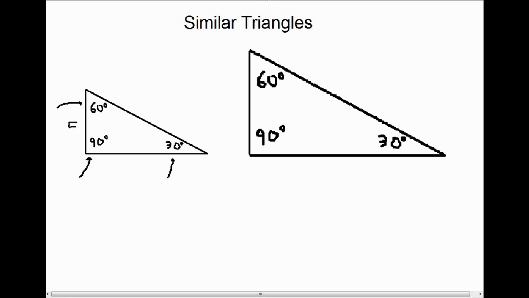So, for example, if on our smaller triangle that side was 5 units long, this side was 12 units long, and say this side is now 13 units long. Well, on our second triangle, if this side is 10 units long, what that means is the side on the bottom here has to be 24 units long, and the side that connects the 60-degree angle and the 30-degree angle there has to be 26 units long.